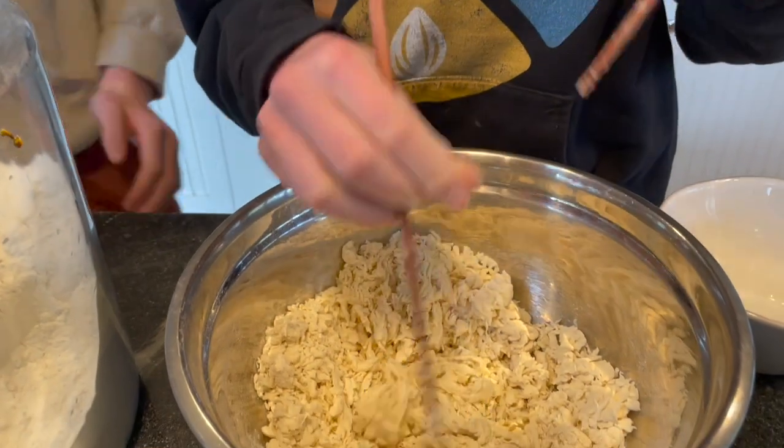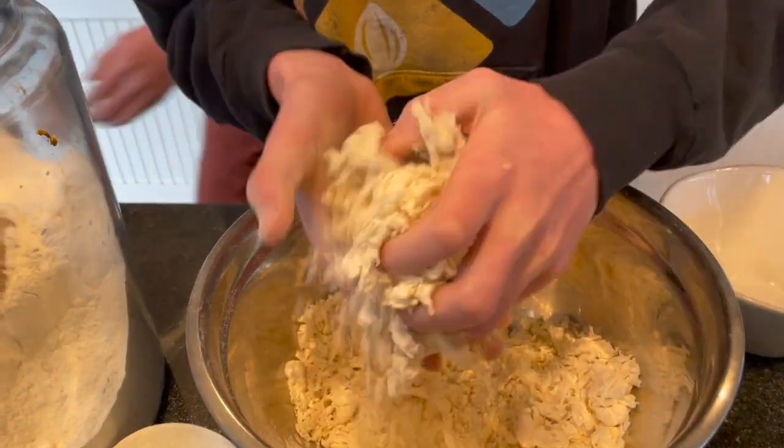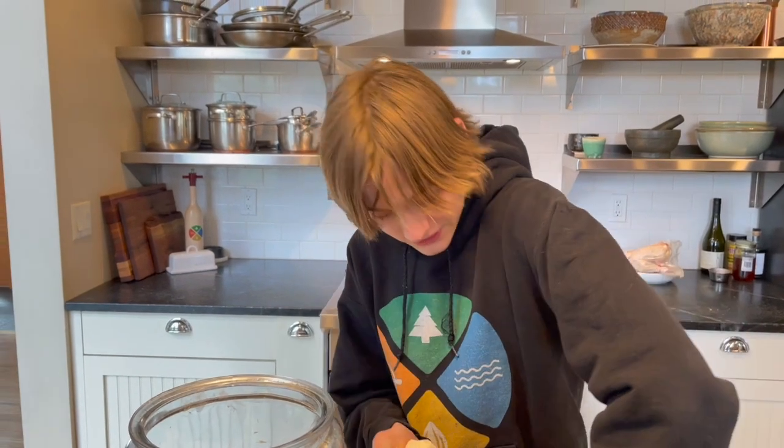That looks good. So now the flour is like, there's not like loose flour left, so now I can just knead it. And the recipe said, I've never made dumplings before, so I'm using a recipe. So it said to just eat it with chopsticks. So. What kind of uncultured swine are you?